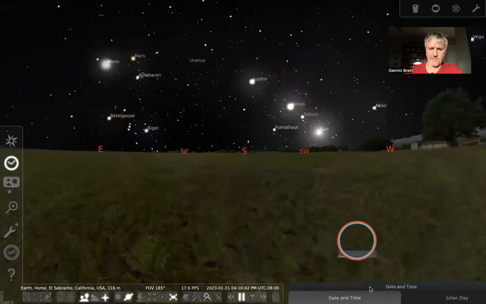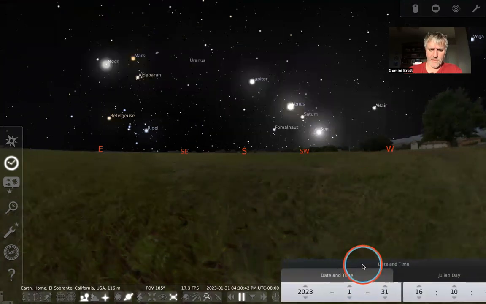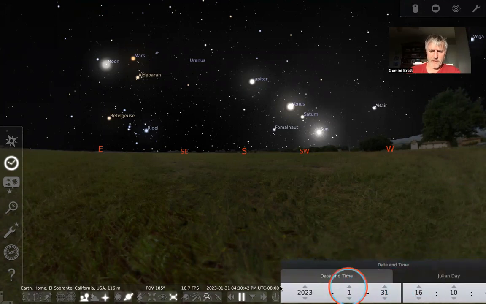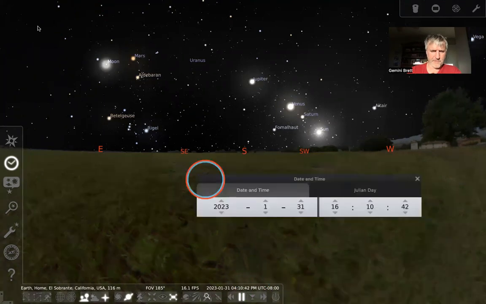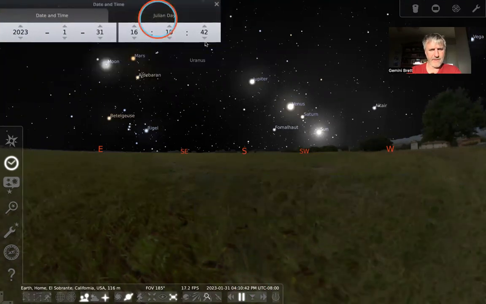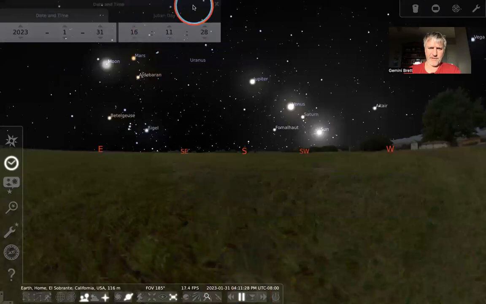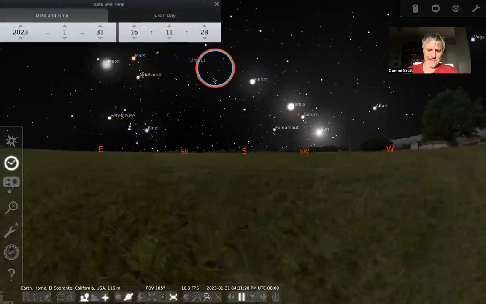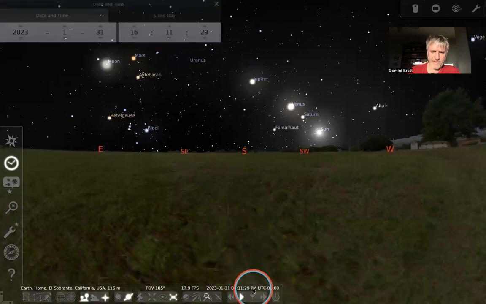And by the way, this is something I can move around. Maybe I'll move it here as we're exploring. So I can snap to the real time. Oh, I am going to put this in the upper left so we can see both more easily. This clock is paused. It says 4:10:42. It's now 4:11:28 p.m. locally. Okay, I can click play, and then when I snap to real time, it's no longer an option to push real time. I am there. All right, but again, if I pause that, then real time becomes an option.